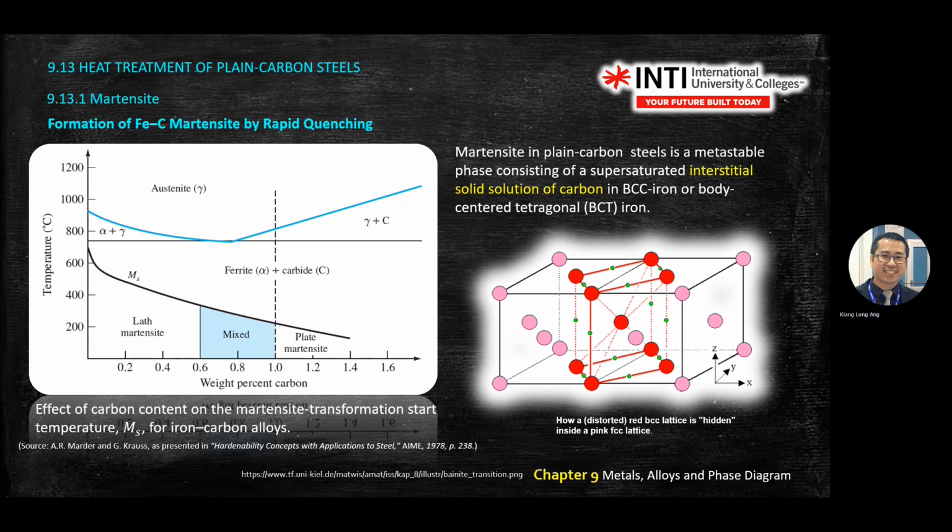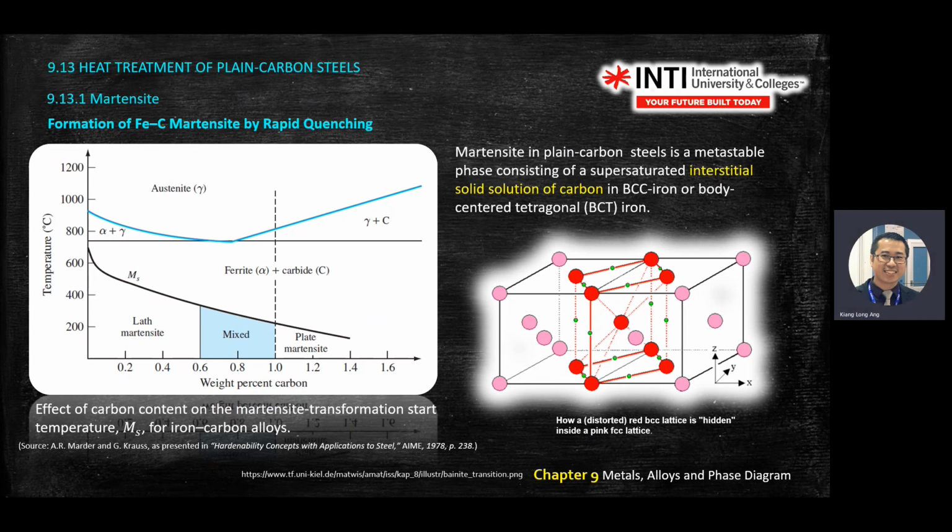So this is more on the crystal structure. I won't test you on this. It just tells you how martensite forms. This is the martensite crystal structure. Here you have a lot of carbon that will grow inside. This structure is called BCT, body-centered tetragonal.